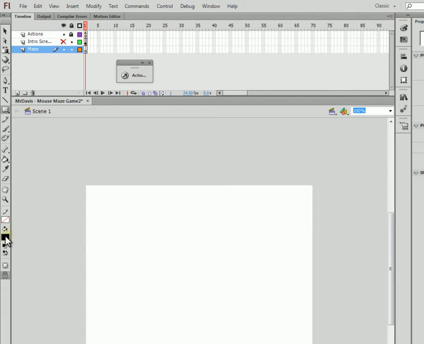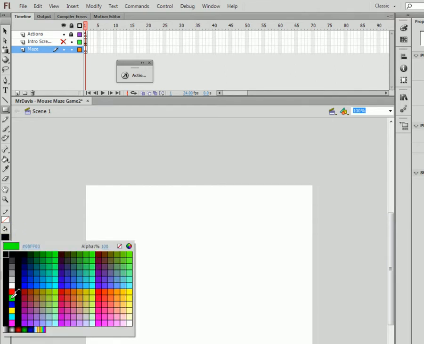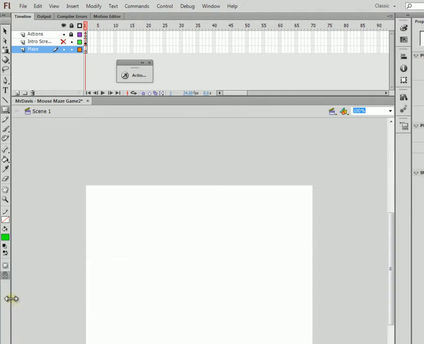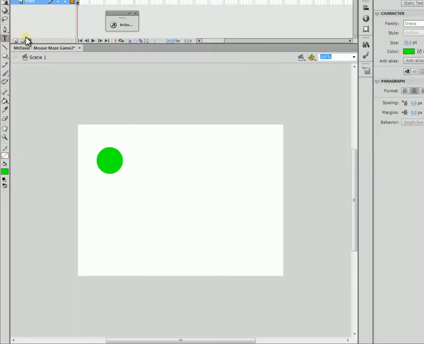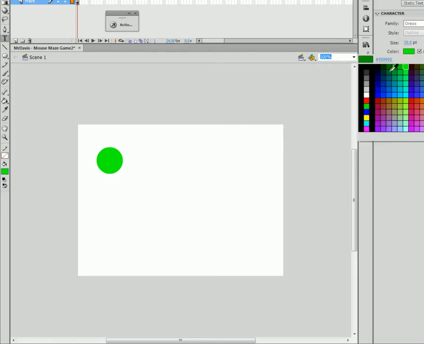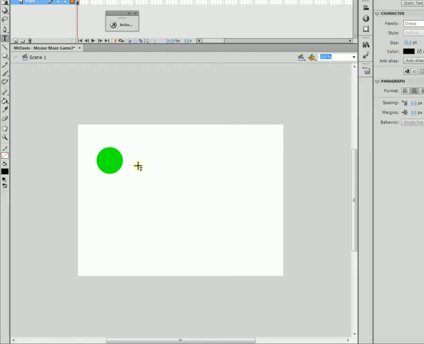And let's go ahead and make a start button or location, and you can use whatever color you want really. I'm going to make mine green. I'm going to use my oval tool. I'm going to click and hold shift just to get some kind of oval there, and I'm going to use my text tool now to write the word start on it. I'm going to make sure my color is black or some color where I can actually see that.